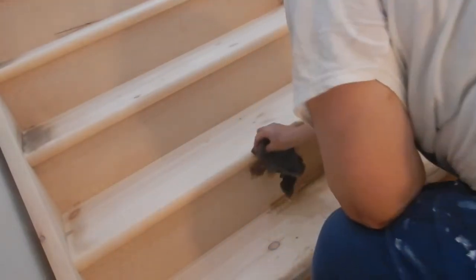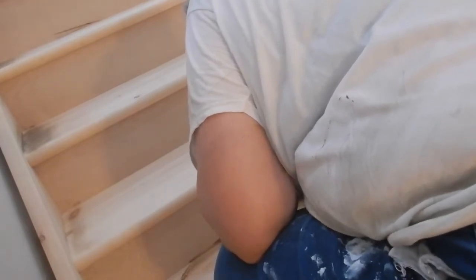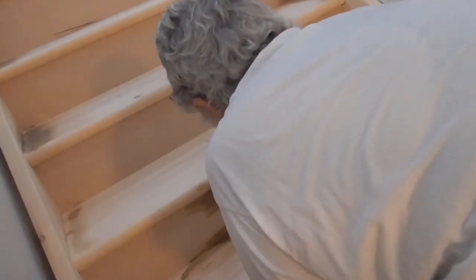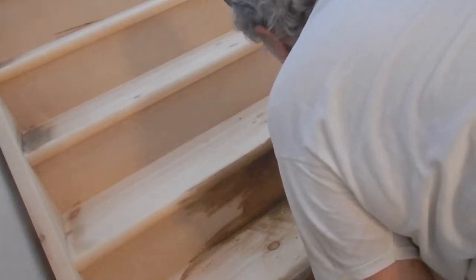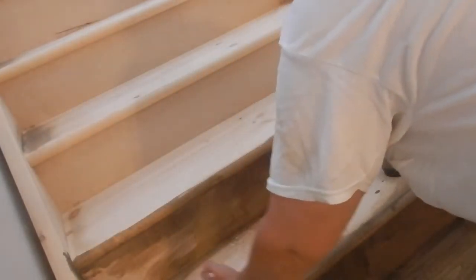Pine on the stairs is the cheaper option compared to hardwood, but I'm finding it is really rough. You could probably use these in a tavern — they just have that feel to them. Because I want a more modern feel, we're going to put stair treads that are rug, and they go from about here to here on the tread.